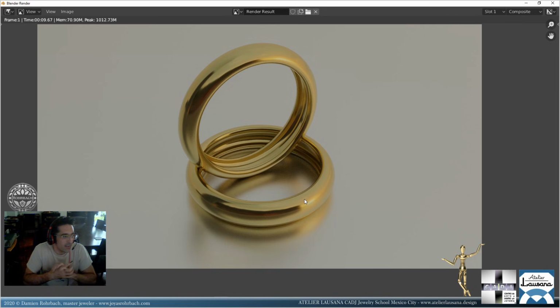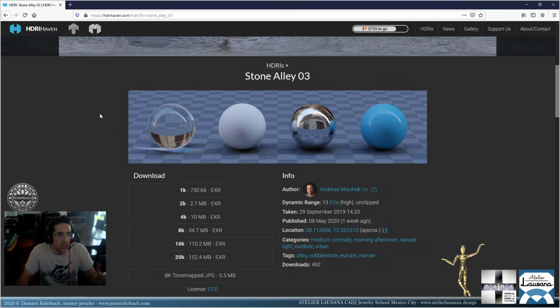Almost everything in jewelry rendering comes from the HDR file. This file is mine. So that's the entire problem. If you go, let's say, to HDRI Heaven and take your images from there, you're going to end up with environment maps that the entire world knows and uses. So that's up to you, and that's where the new work is.